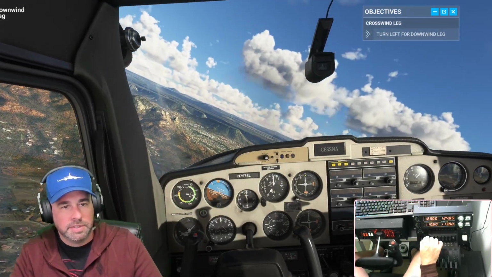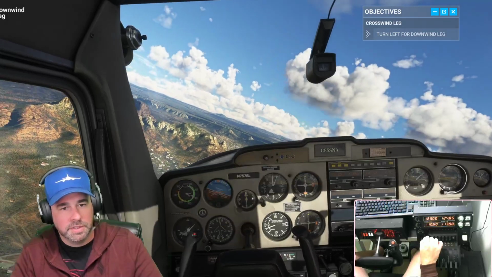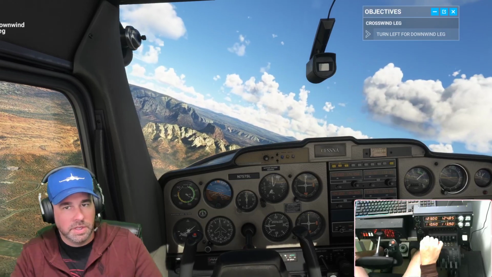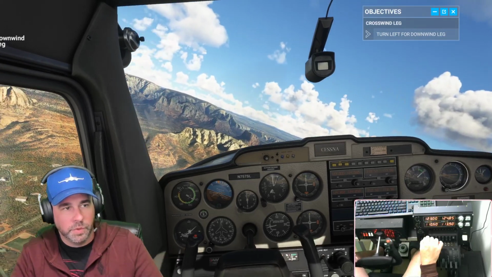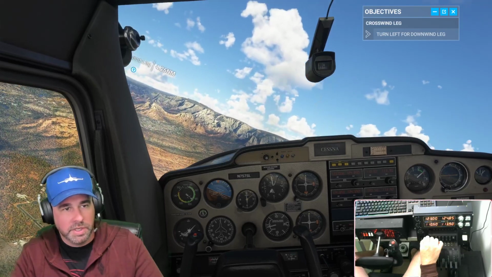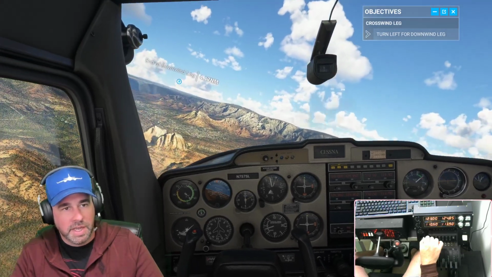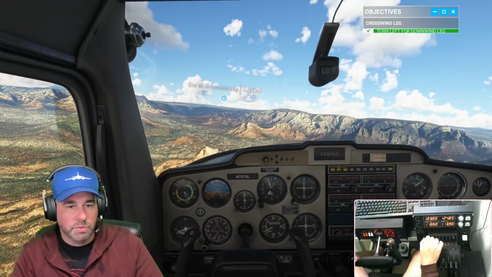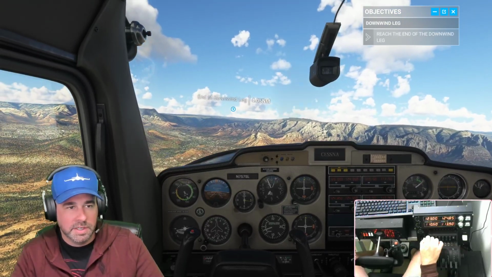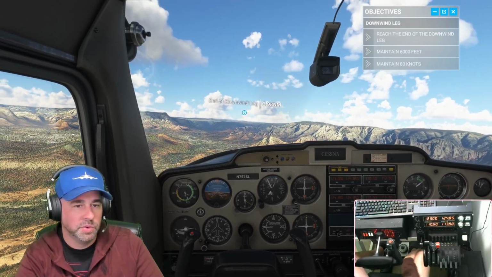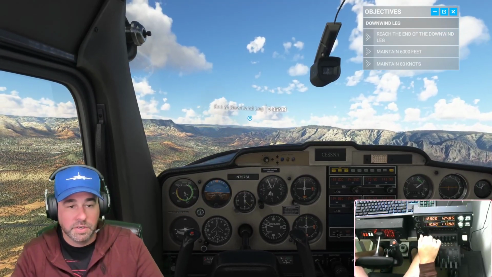All right, here we go. Keeping 75 knots, and we'll keep 6,000 feet there as we turn left for our left wind leg here. That's going to bring us straight across the runway. Once we get to a 45-degree angle, we'll go ahead for a downwind leg, which we'll prep for our landing, and we'll come in for a nice soft greaser if everything goes according to plan.